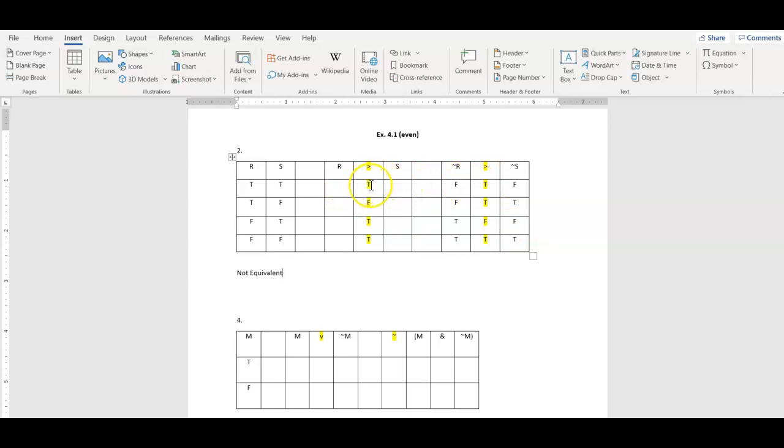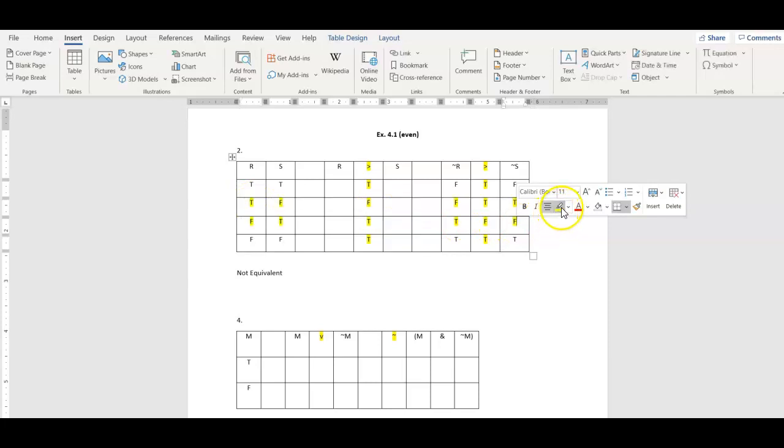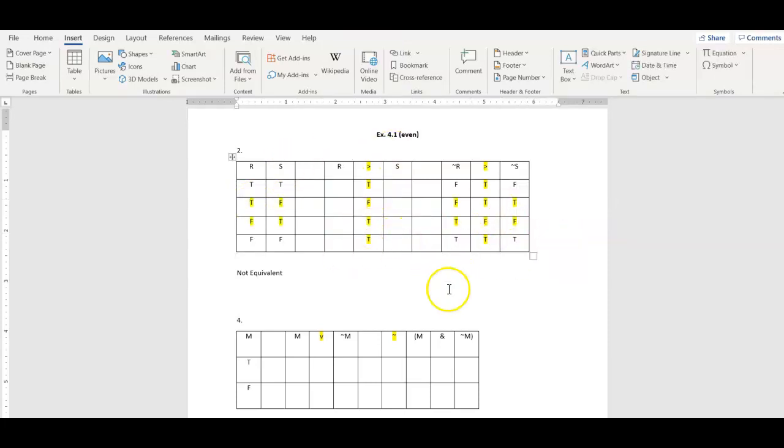So for equivalence and not equivalence, what you do is you fill out the truth table, then you compare the columns under the main operators, line by line. If they have the same value on every line, they are equivalent. If they're different on any of the lines, they're not equivalent. And I think sometimes in the book, he puts an asterisk next to the lines where they're different, or you can highlight them or whatever. So if they're not equivalent, that means you should be able to find at least one line where the two sentences have different truth values.